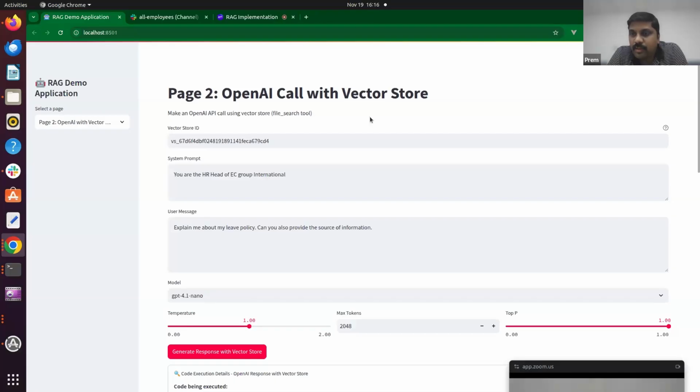Okay, the vector store that you are creating is only accessible through your API key. Nobody else can use it. It is not going to be available to the general public, and not even any other customer will be able to use that. And OpenAI, it depends on the provider that you go with, but OpenAI has said it will not use anything for its training. It is there in their terms, in their privacy documents.